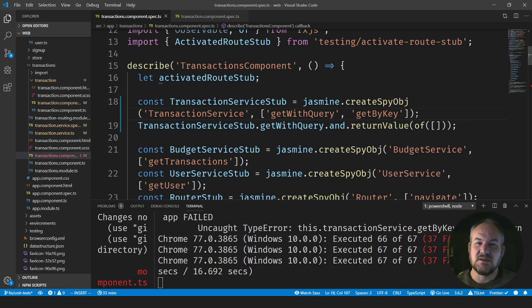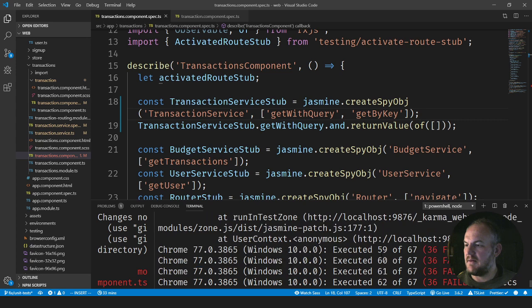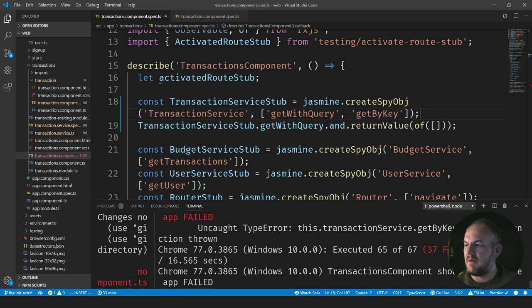Yeah, not the most interesting live stream, but hey, somebody's got to do it. So let's see, this transactions service will not... transactions component. Let's have a look.